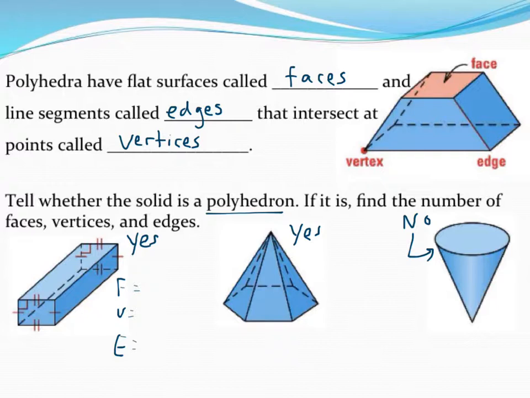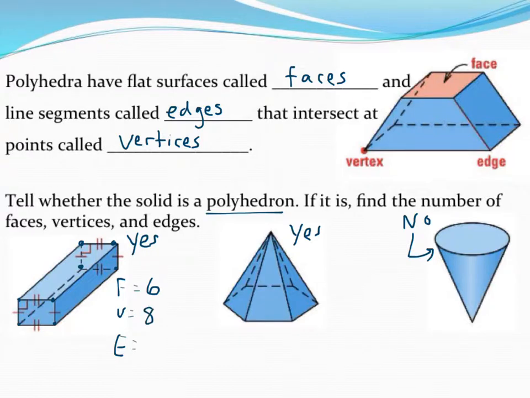So faces or sides, flat surfaces, I can see that there's going to be 6 of those: the front and the back, the top and bottom, and the 2 sides. The vertices are all the points. So in the diagram, if I'm just using that, I can see that it looks like there's 1, 2, 3, 4 in the front, and it looks like there's going to be 4 more in the back. And again, if you're holding one of these in your hands, you can actually count those corner pieces. There's going to be 8 vertices.